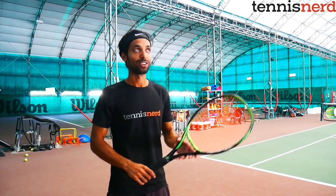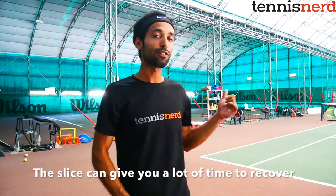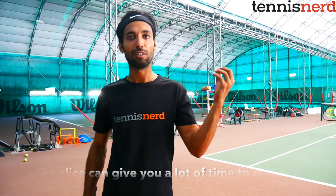You can even see, no matter how high it comes, slice is something which is pretty simple. It's not so easy for the other guy to be very aggressive unless you have played a really high slice. If you manage to play a decent slice, it gives you a lot of time to recover, because the slice actually floats through the air, and then after the bounce it's actually speeding up. So it's a very good option.